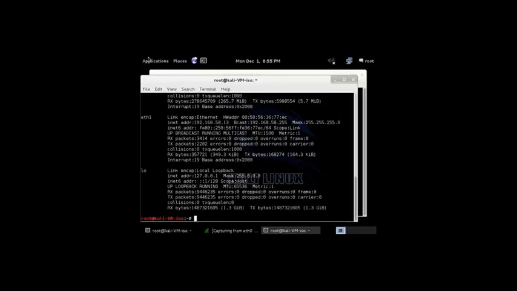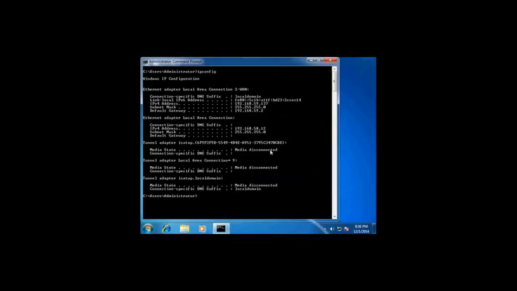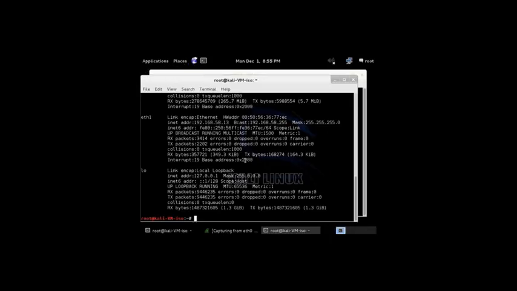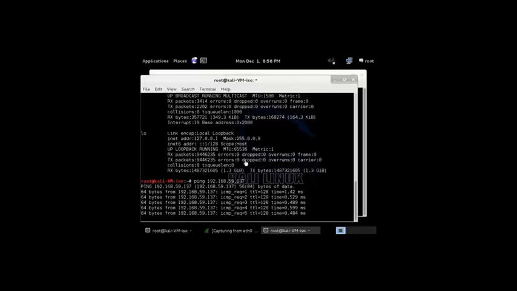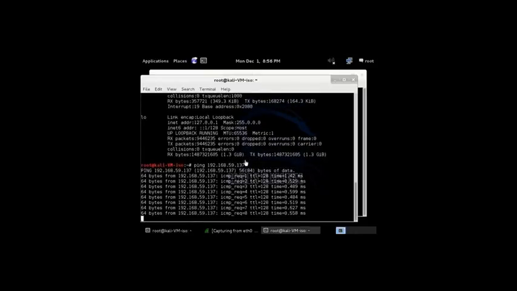I have a Windows 7 machine, which is configured almost the same, with 192.168.59.137. So let's try to ping 192.168.59.137. Control C to stop.